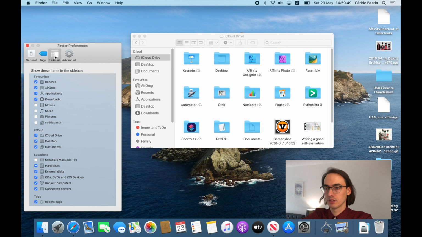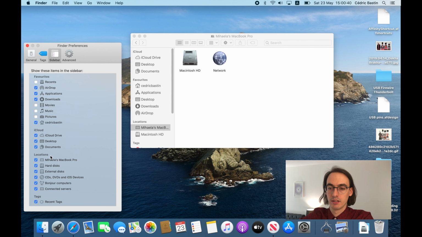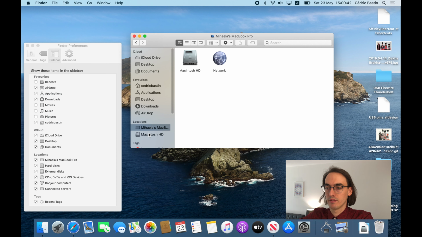After tags, moving on to the sidebar, it actually has a bunch that I always like to change. Recents, I don't really use it. Similar for the file formats, I'm really not interested in those. However, my home folder, I really need it. As I said before, everything that's here, it's synced to iCloud. I also like to show the entire computer name as well as the hard drive.